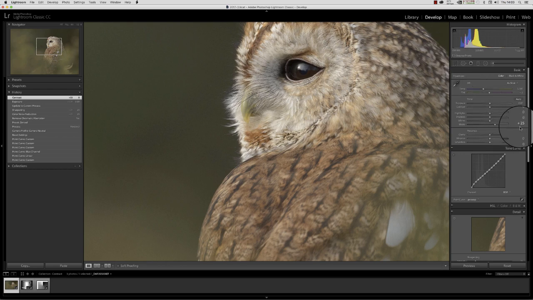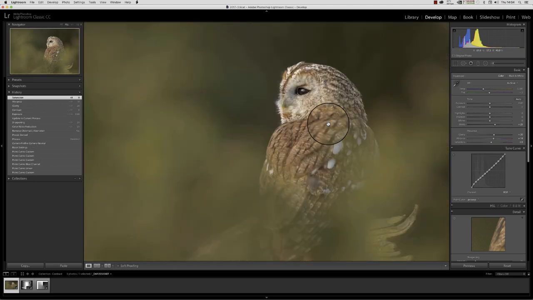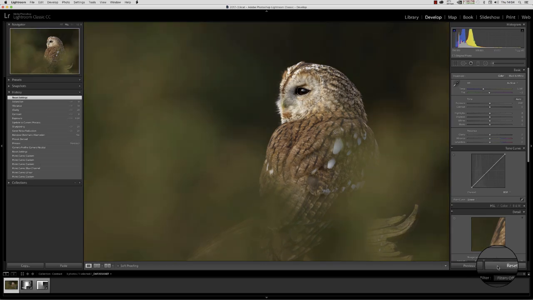So all I'm going to do is leave those blacks at plus 25, and then we're going to add some clarity. That's way too much. Just add a little bit of clarity, and then I'm going to add a little bit of vibrance and maybe a little bit of saturation. Okay, so there's our roughly processed picture of Aries.